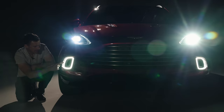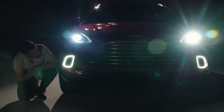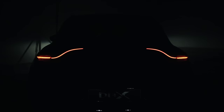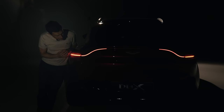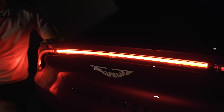Now let's see what the indicators are like. Yeah, they're integrated into the DRL. You don't have an animation like with Audis, but it's still pretty cool. The lighting design at the back is actually more distinctive, but I guess that's sort of appropriate because that's the view you're going to be seeing of this car once it's overtaken you. Some people may confuse it as being a Vantage that's hovering. Now you might be thinking, well, I wish that the light bulb did actually extend all the way across the boot, but don't worry, it does when you're braking. You see?